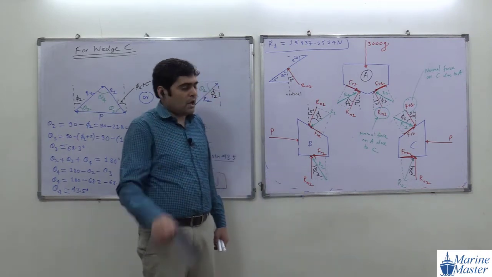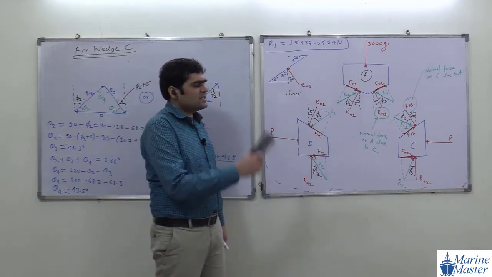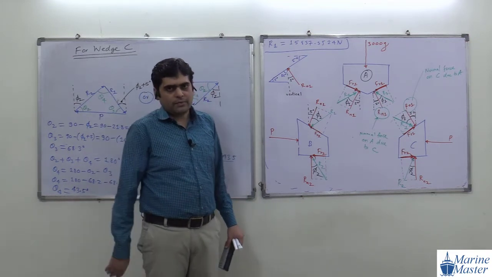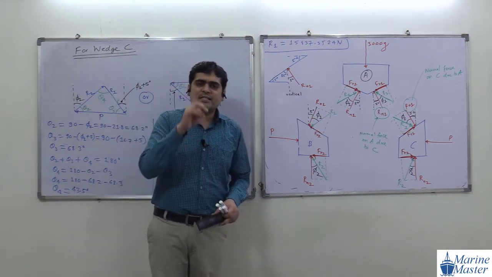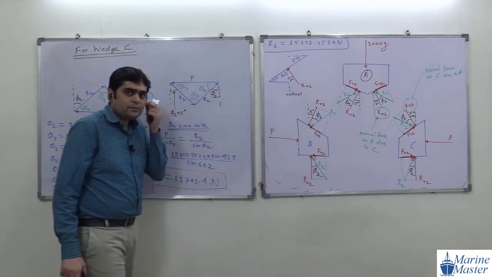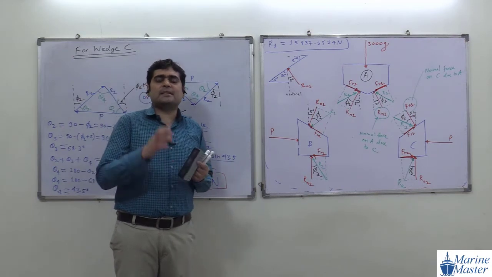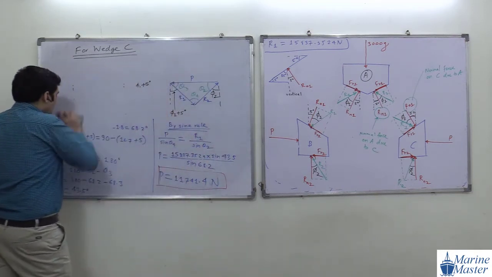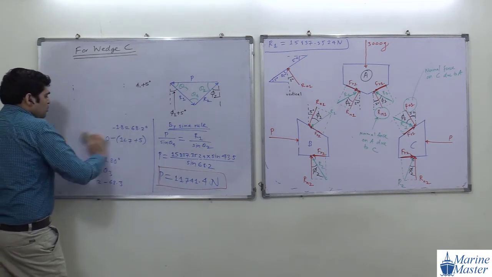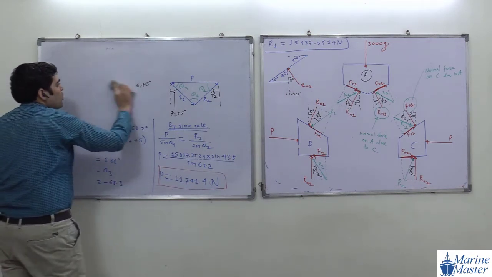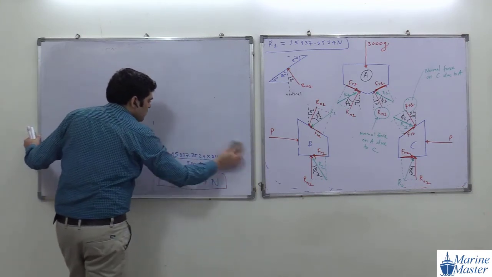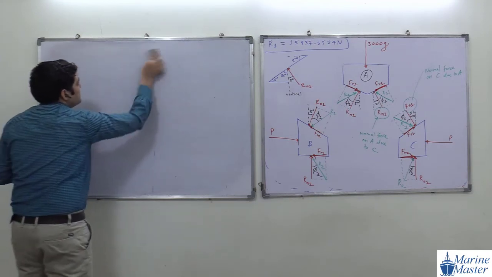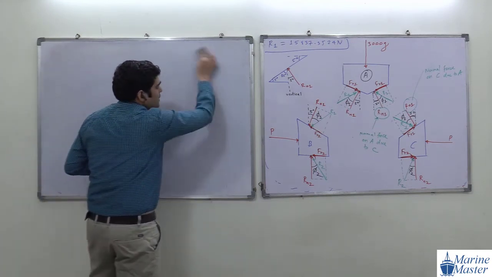Now what do we have to do when we are dealing with such types of numericals? What do we have to do to get the answer in a shortcut way? In yesterday's lecture, we discussed a few things: a horizontal force, different cases of horizontal force to move the block. So now how do we get the answer in a shorter way? Try to see the scenario here in this question.